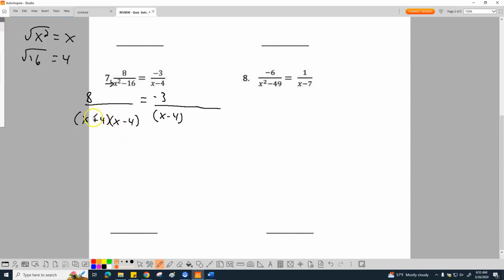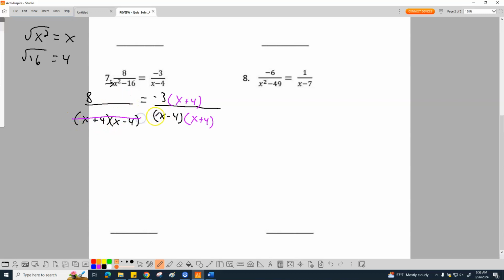Now, let's look at the pieces we have for our denominator. We have an x plus 4, an x minus 4, and an x minus 4. I love when it repeats because I just have to get them to match. I don't have to double up on them. So it looks like the left-hand side now literally has everything we need. The right-hand side is missing, however, x plus 4. You'll notice we didn't have to change the left-hand side. So since we didn't have to change it, we don't.